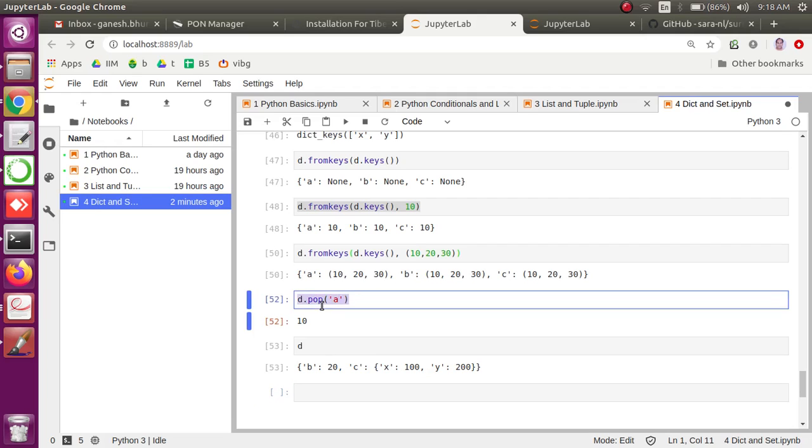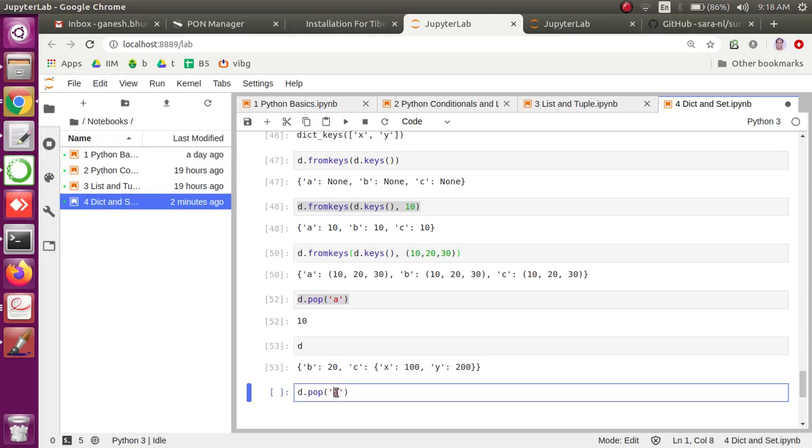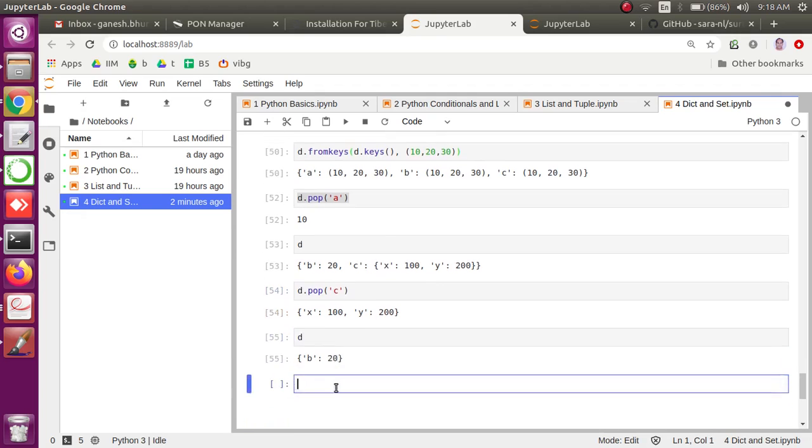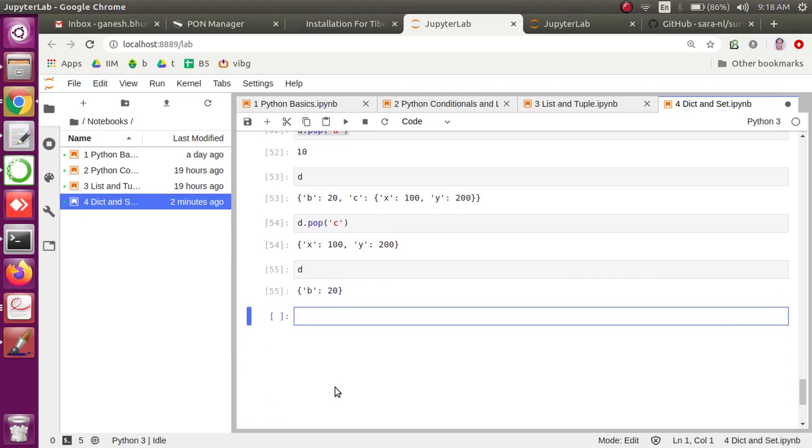Right, so pop is used to remove an element from a dictionary. Let's say I do C now, so the entire C will be deleted, and its value is returned back, right? Many a time we want to delete something and we want to get what we have deleted. So pop is a very good function in that scenario, where you will be returned the value. So you will get what value has been removed against that key, so that you may use that value one last time if you want to, otherwise you can ignore it, but that particular key and value, both the item, would be deleted from the dictionary.